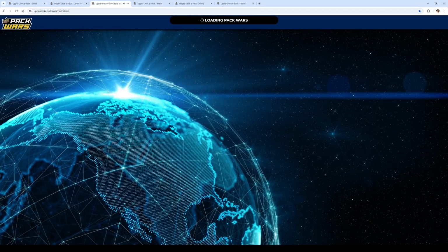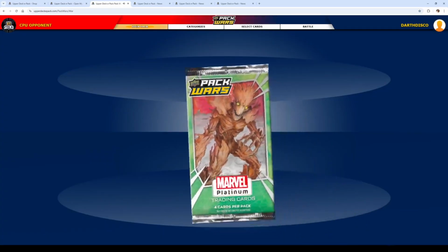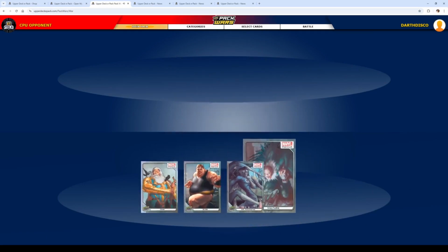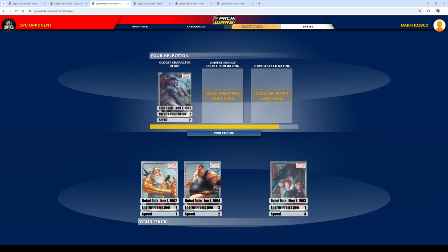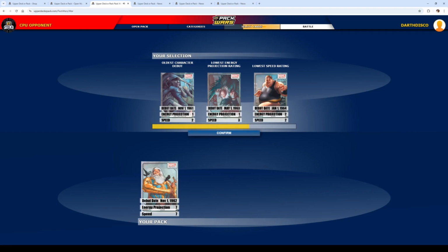Tombstone. Unless, if anyone has bought these before, just the standard base cards, because I've been getting just the base cards here. Oldest character debut, 62. Hopefully I know what this means, 61. The lowest energy projection. That's the one, and the lowest speed is the blob. Sorry, Odin.